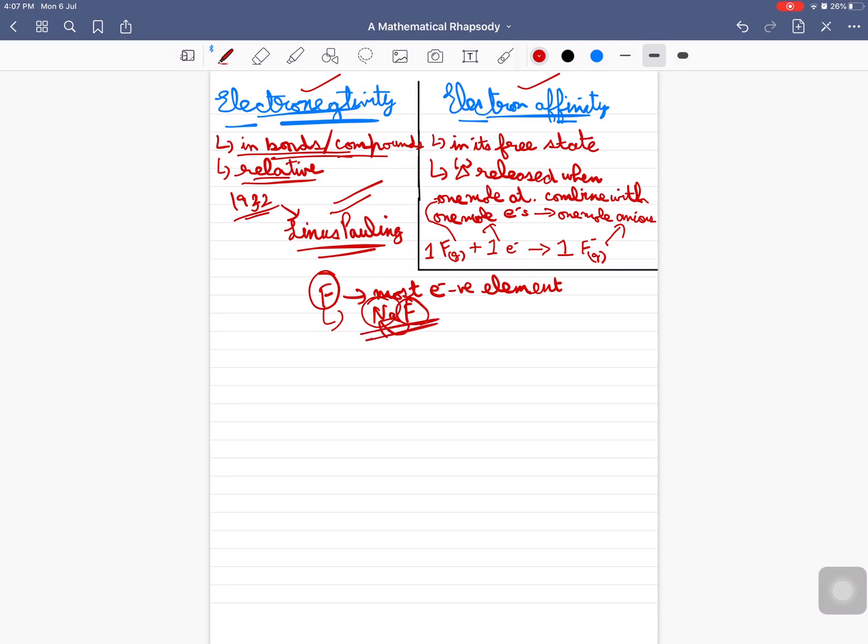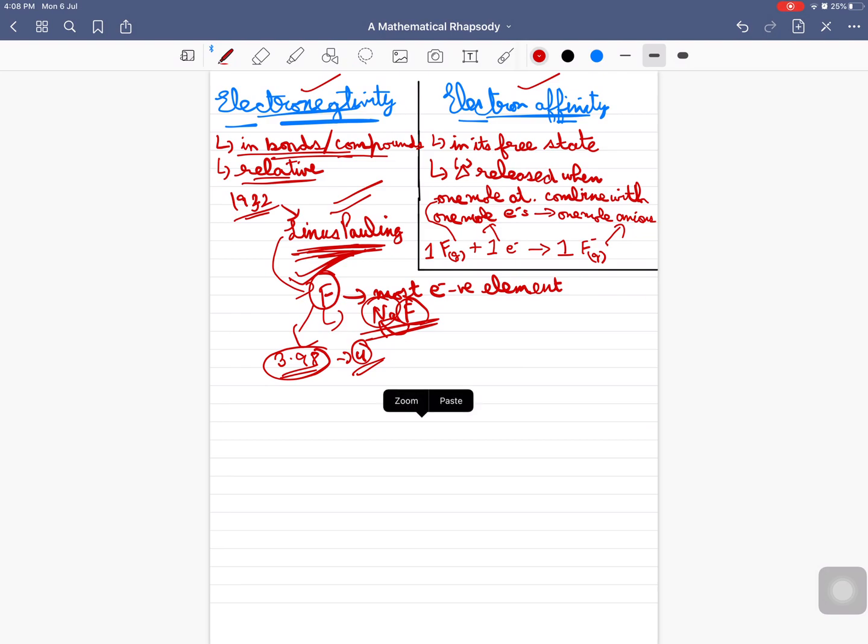So this is important. That is why this person Linus Pauling right over here, this scientist, took fluorine as the relative atom to measure electronegativity. He took the electronegativity of fluorine by some calculations to be 3.98, 4 to be exact, but in most calculations scientists use 3.98, but we as common people use 4, or at least I do that. Okay, so let me show you the table which he gave and a bunch of other scientists gave too, right?